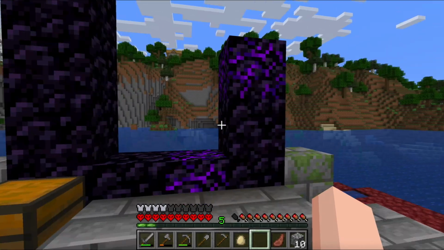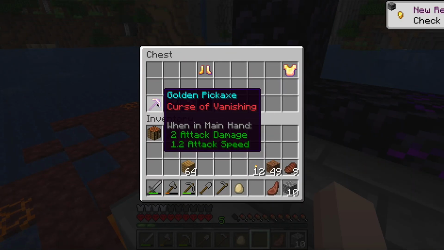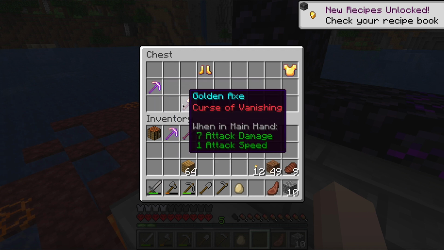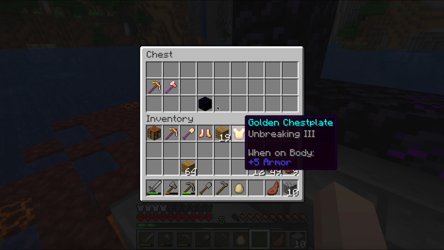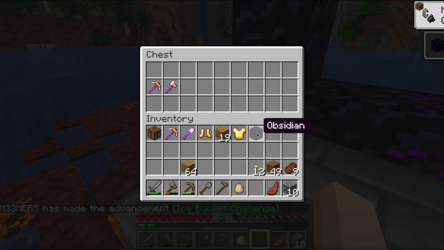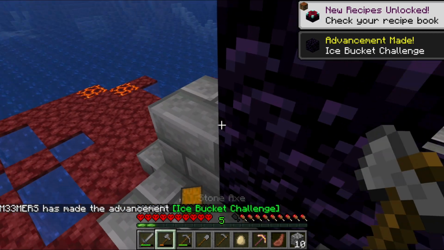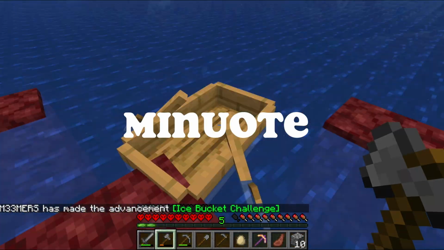So I know that there's obsidian here. Ooh. Mending, curse of vanishing, thorns, unbreaking 3, and 1 obsidian. That's actually really good. Wait, you know, I should just loot this chest. Okay, thank you. Ooh, wait a minute.